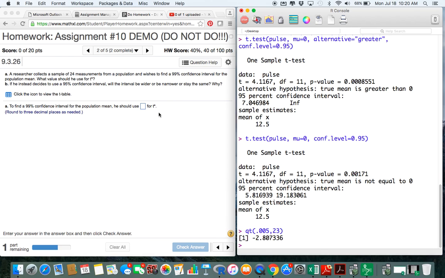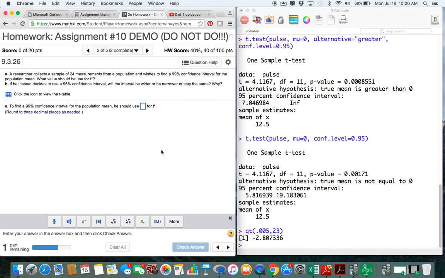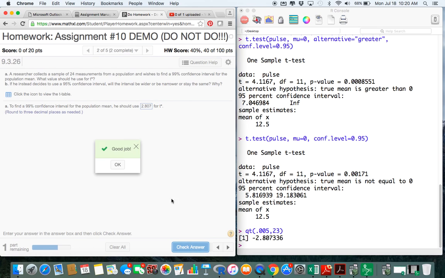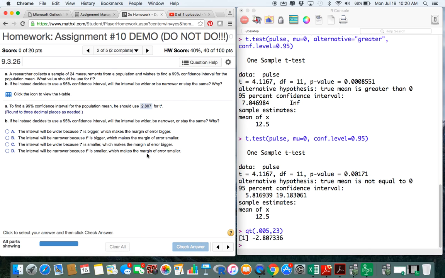And I get my t value. In 3 places, remember this always goes in as a positive, so I have 2.807 as the answer. All right, gang, that's all I've got for you, just to show you how you can use R to do the same stuff we do with the graphing calculator. All right, have a good one.